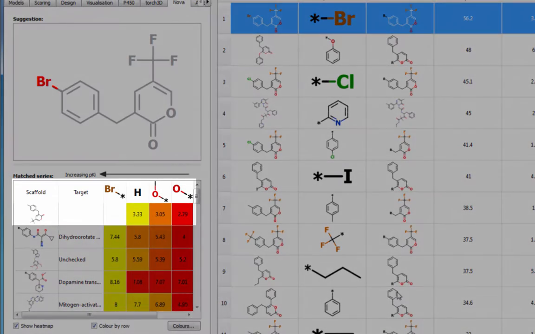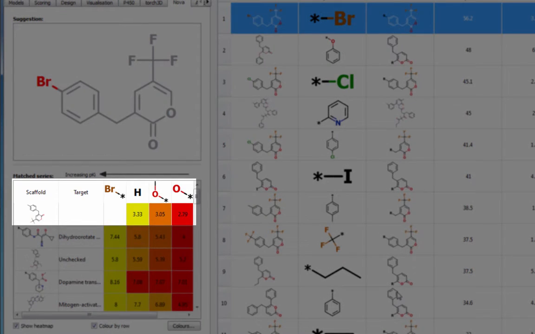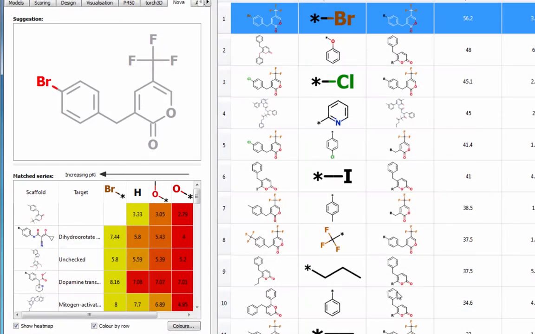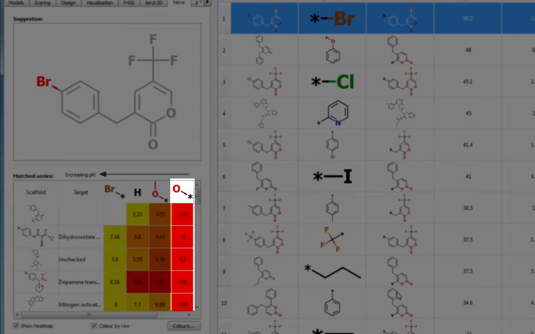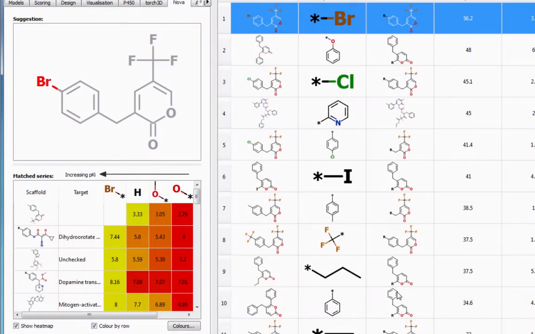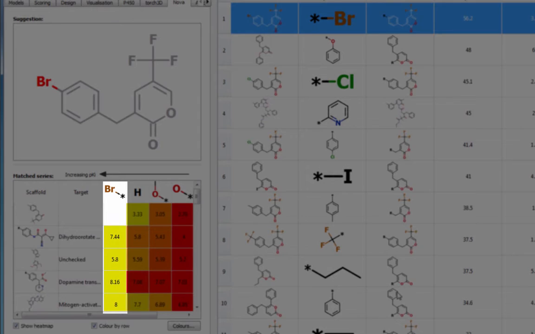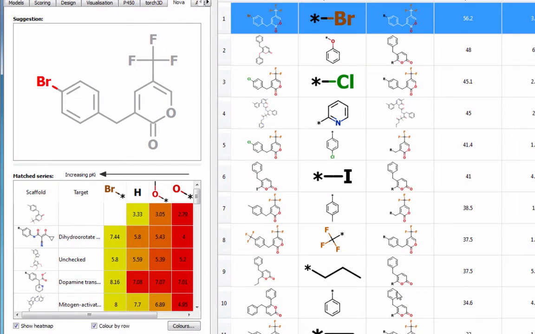The SAR data from the input dataset is in the first row, which is why the target and first substituent columns are empty, and the SAR data is ordered with the least active or undesirable on the right to the most active or desirable on the left, as indicated by the color coding in the table cells.